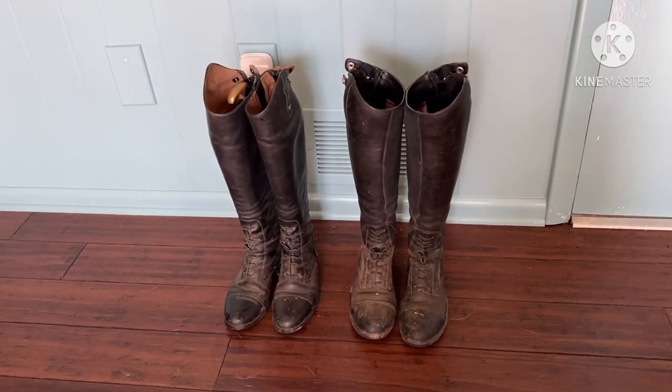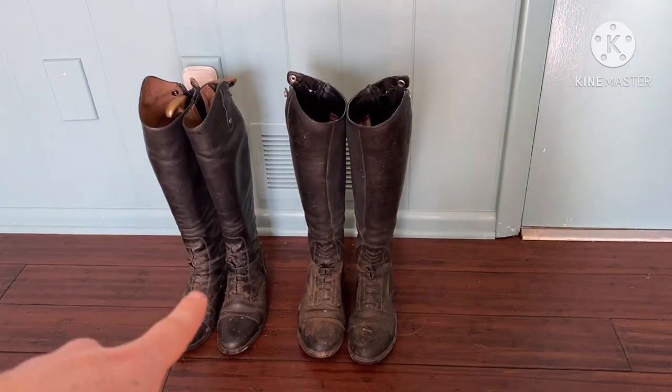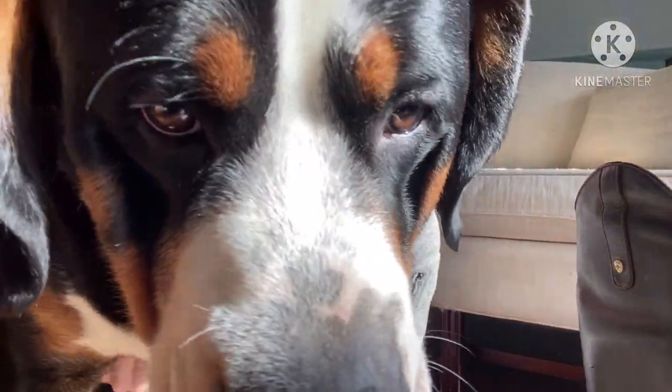Okay, so here I have my two sets of tall boots. They're both made by Ariat, but this is my summer weight pair, and this is my winter weight pair. So both sets of my boots are really dirty right now.